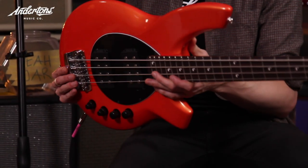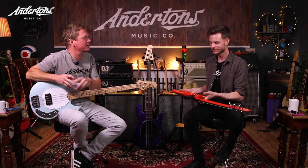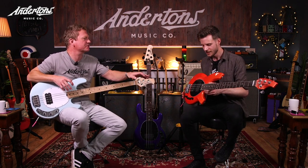This one is in the Tangerine Pearl finish. Wow. It's so nice with the matching headstock, as you can see. Now this is going to divide people, I think, isn't it? Because shape-wise, Lee Anderton was in here a little while ago, and he went, "Oh God, I hate that." But do you know what? I really like that. I think I like that take.